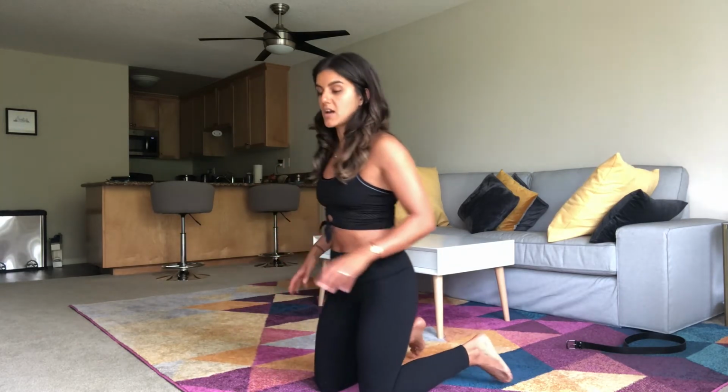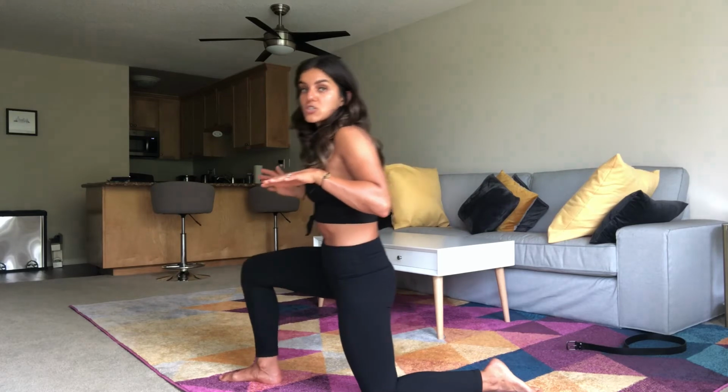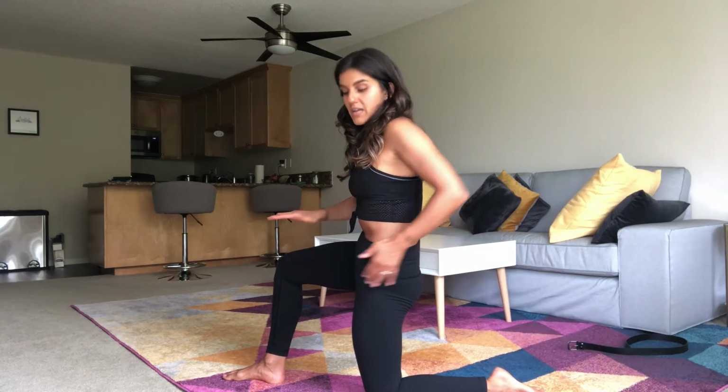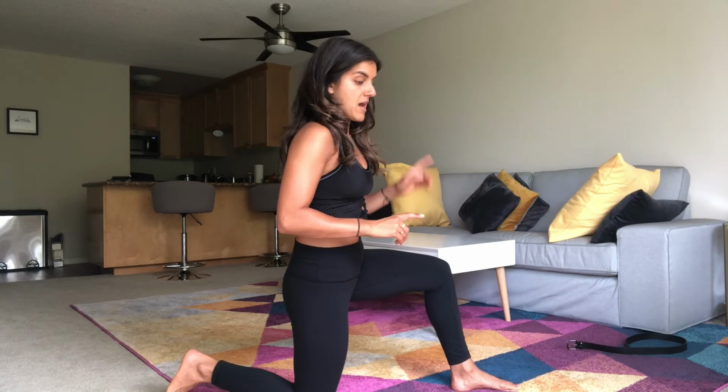So then we're gonna do the other side. So we can do our left side, so you're on one knee. Again, you're in that neutral position, you're not leaning anywhere, you're just straight up and down. All you're gonna do, I'll do it here, is you're gonna tuck that pelvis under, okay? Woo! I can feel that. We're gonna do one more on each side, okay? On that left leg out in front, just in that neutral position, and you tuck that pelvis under. You should feel it all the way there.